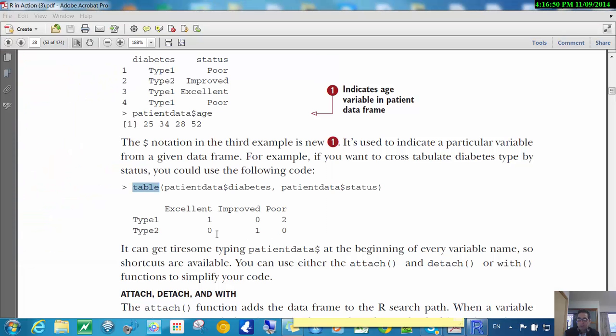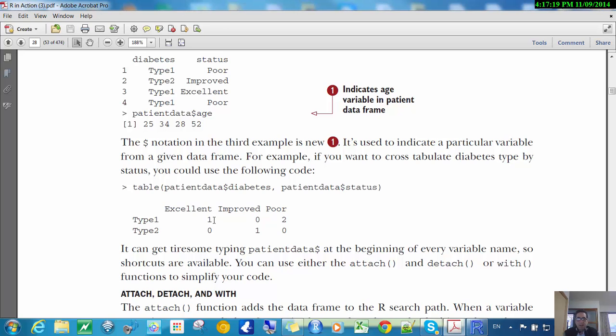Now he does it here using two variables, and then you get a table. You get the possible values of the first variable, diabetes, across the rows, and the second one, the possible statuses, across the top. Okay, and you get a count.